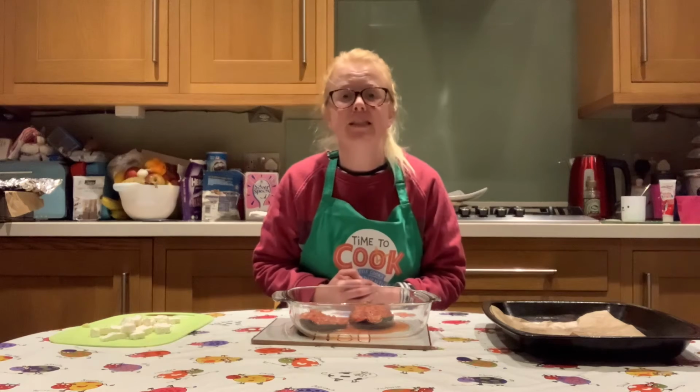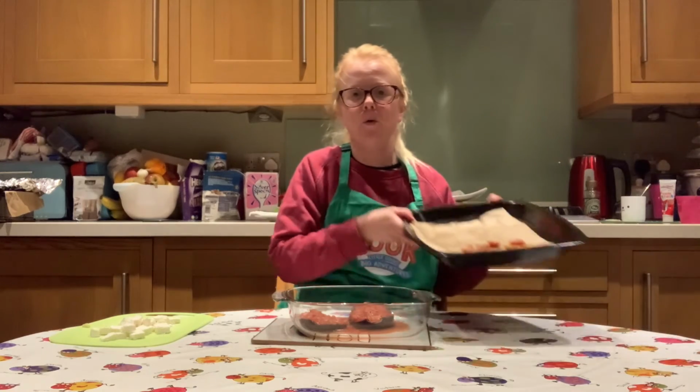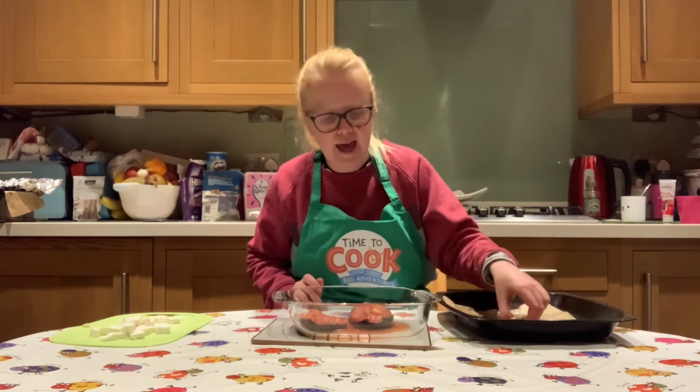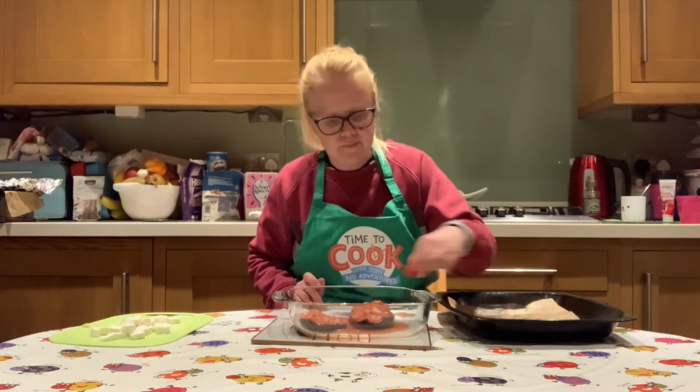Please, please, please be super careful because your dish will be absolutely boiling hot. So what you're going to do is pop your roasted tomatoes onto the top of your aubergine. Just share those tomatoes out between the two aubergine shells, like so.